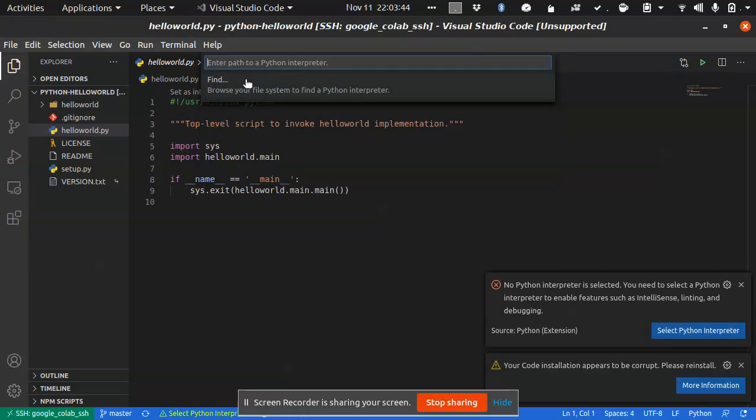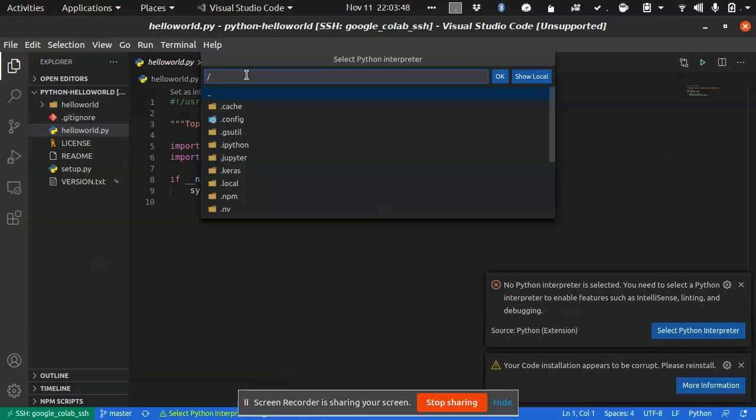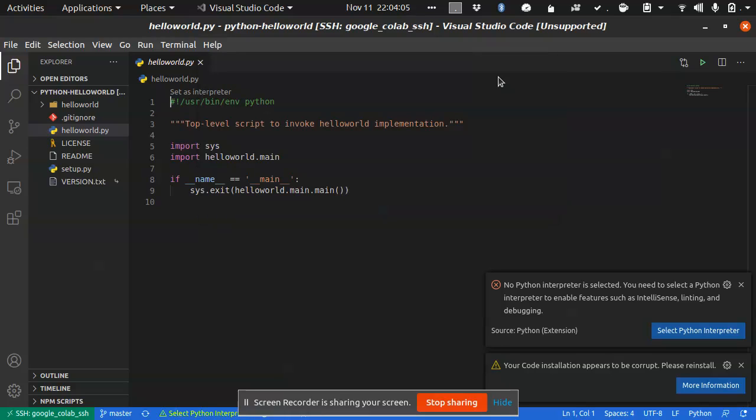We're going to use the folders from Colab. So the path will be user bin Python 3. Done.